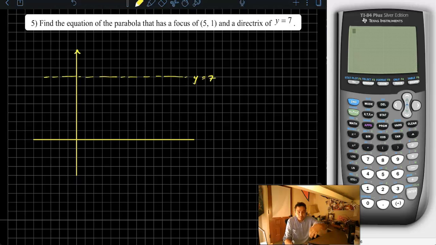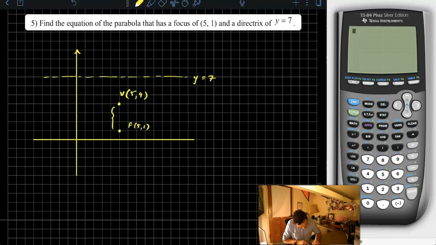So we already know that it's going to be an up-down parabola, and especially if we know that (5, 1) is our focus, then we know it's going to be downward opening. Remember, a parabola is a set of points equidistant from a focus and a directrix, a given line, which means that this point has to be equidistant from both. So the vertex of the parabola actually has to be the midpoint of both. So we can very quickly come up with the vertex as (5, 4). You could just average 7 and 1 too, but you should come out to this.